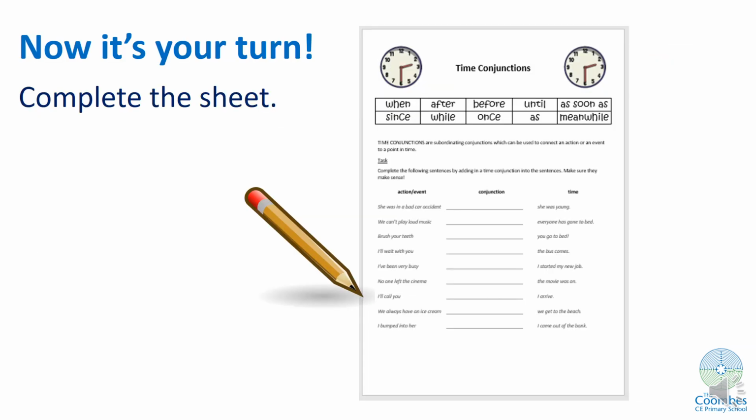Now you've had a go, I would like you to do some work on your own. There's a sheet with the time conjunctions listed at the top and some sentences which need time conjunctions adding in. Think carefully so that you use the right time conjunction in the right space, and there are answers attached to this sheet in case you're not sure.